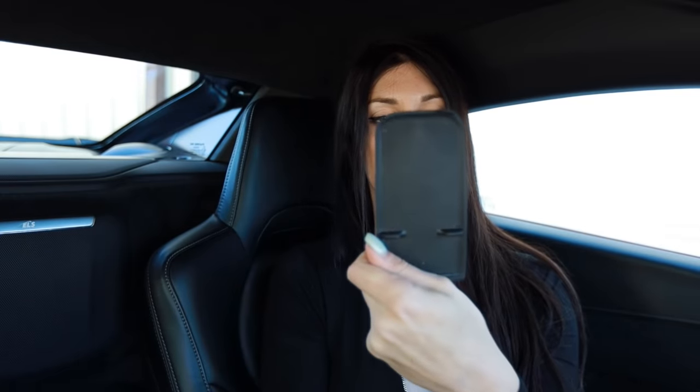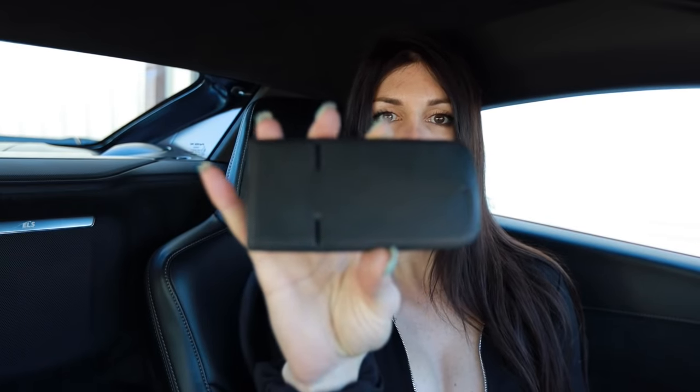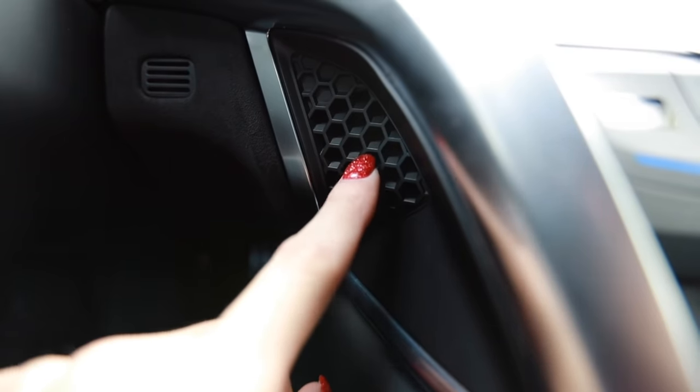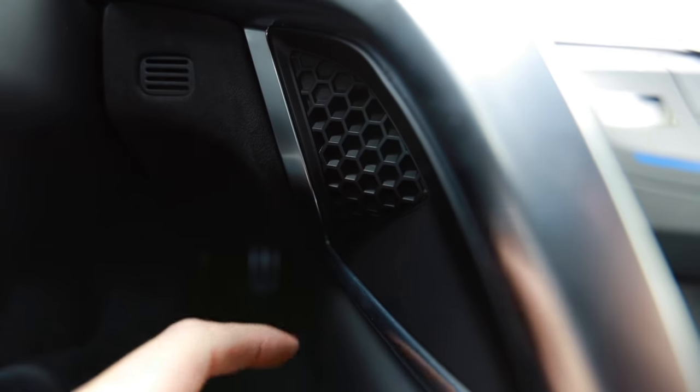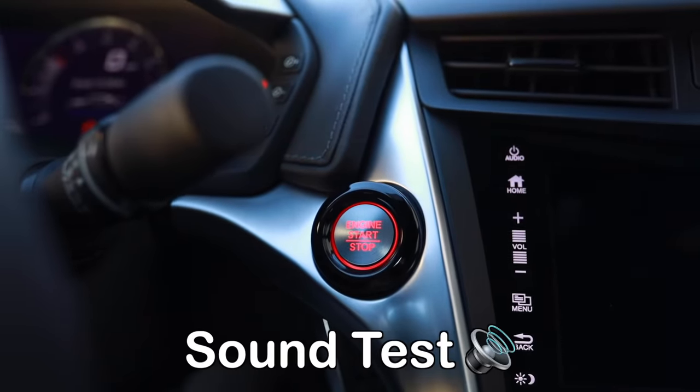Rubber mat is actually included with the car. And the bottom of it says Honda. There's a strange material over here under the start button. It's like little 3D plastic cubes. I was expecting to see some little baby robot larvae inside there. That was probably the dumbest thing I've ever said in my entire life. All right, let's fire this thing up, see how it sounds.